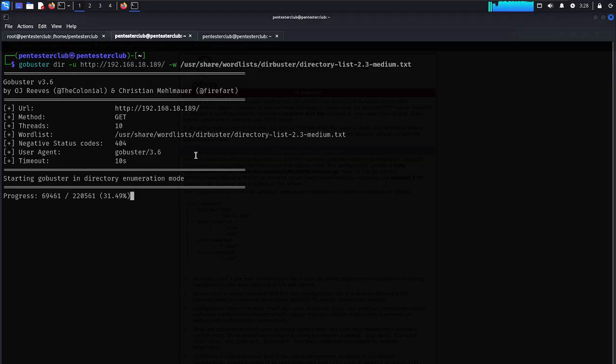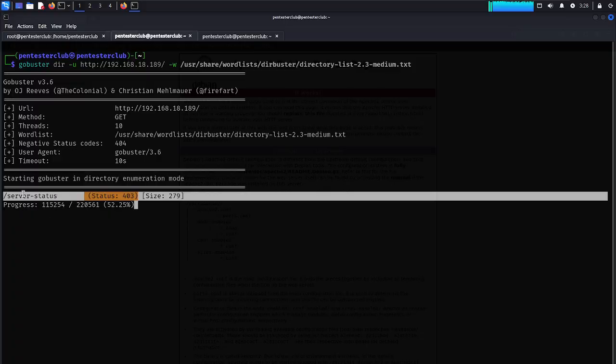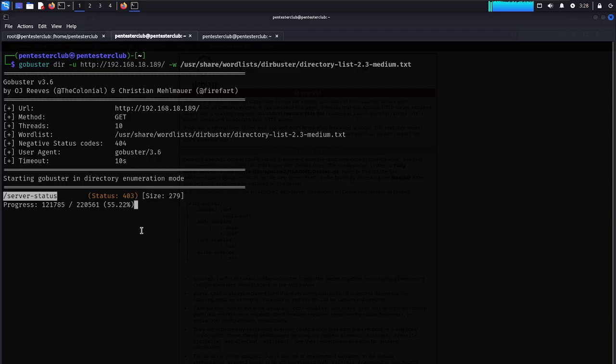As of now, we have not yet got any useful information, so we would like to wait. How long may it take to get the results? I have got only the server status. That status is 403, but we cannot go over there.